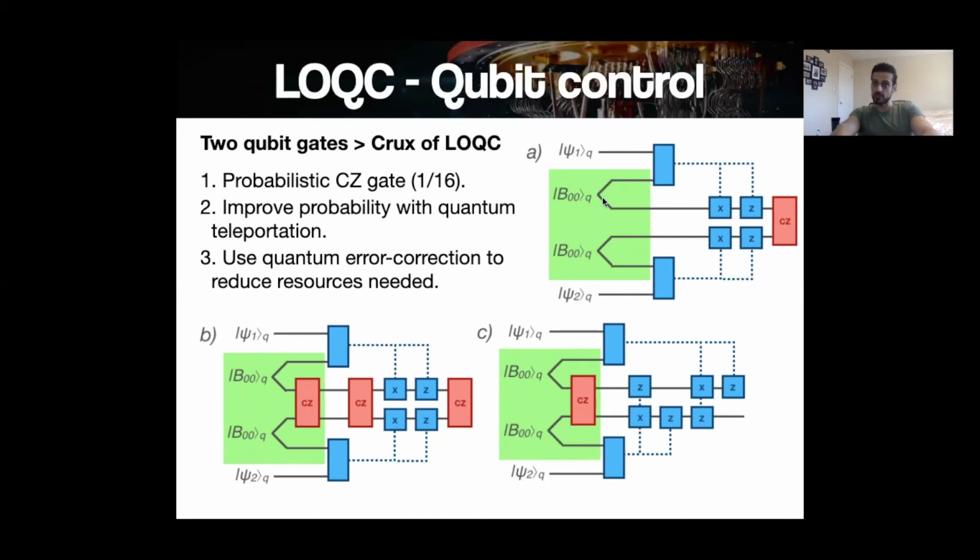What I use them for is quantum teleportation. What quantum teleportation is, for those of you who haven't seen it, is you can use an entangled pair of qubits as a resource to take the quantum information from a qubit at one location and transmit it somewhere else. So that's what this whole blue thing here is, this blue box in the XZ. All of this you can think of as the quantum teleporter. So the qubit enters here and it pops out over here, is how you can think about it. The resource we need to teleport it from here to here is this entangled pair.